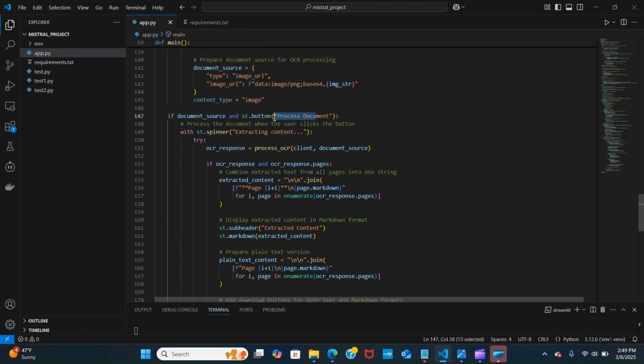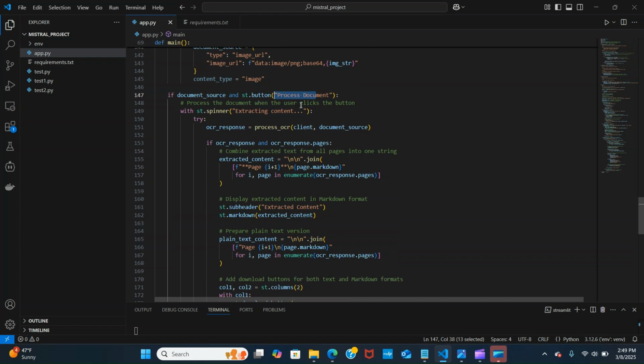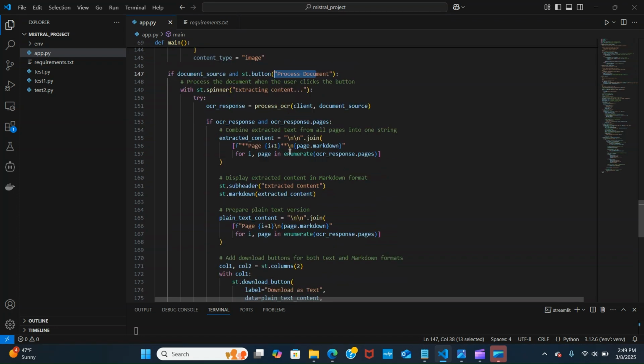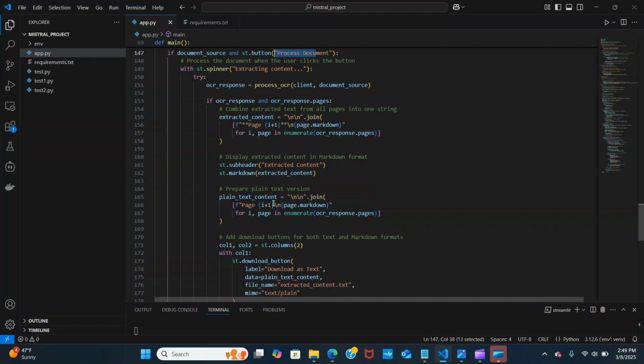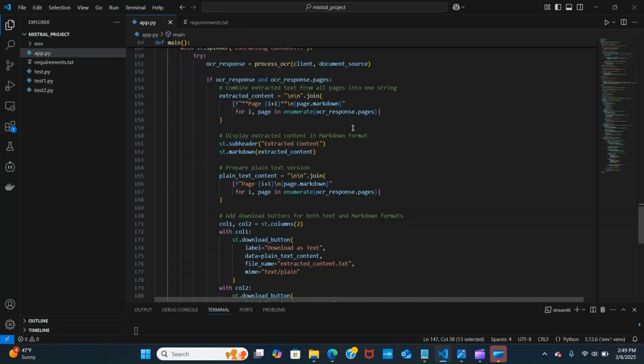This is just additional processing. When the user clicks the process document button, this block of code runs to extract the content into markdown format, and it displays the extracted content in markdown format.